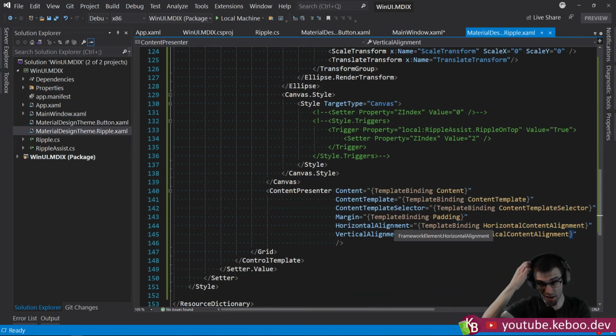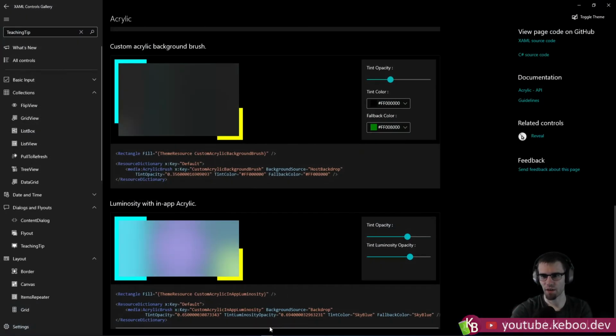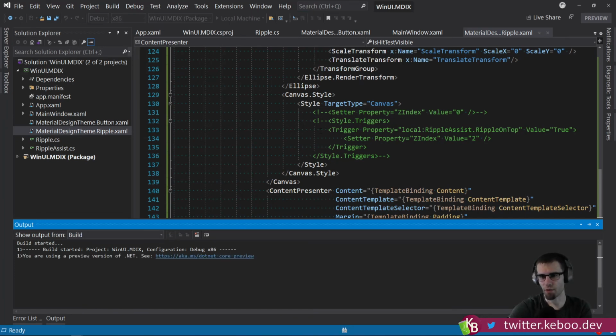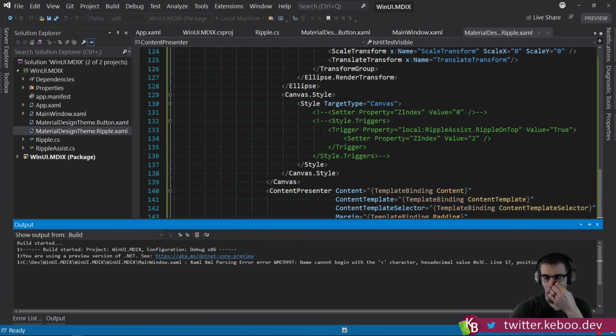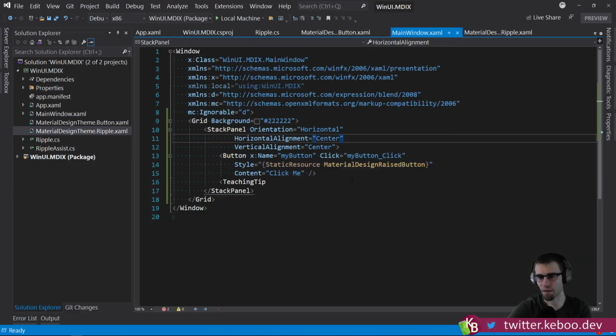content sits on top. Are you the problem? I don't know who's stealing that click. Let's launch this again. I'm actually not entirely sure how to debug that either. Oh, I left teaching tips sitting in there.